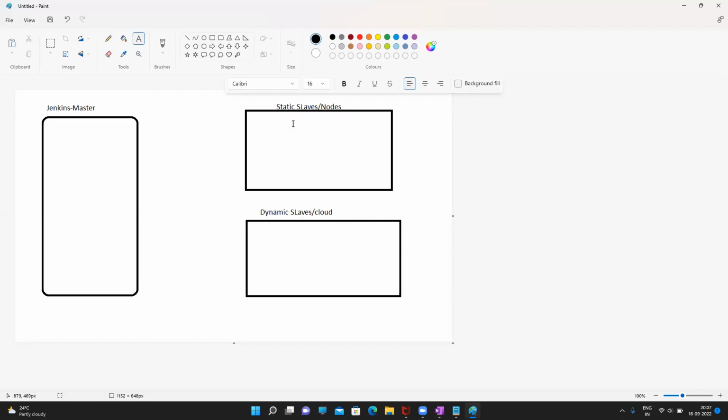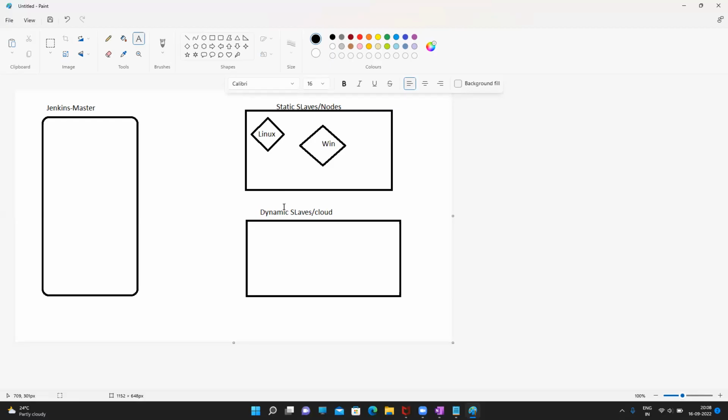The static nodes are Linux or Windows nodes, which are different nodes that we will create.